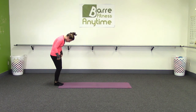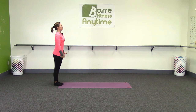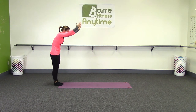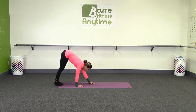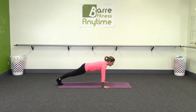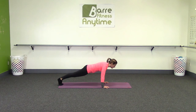Feel like spine stretch forward here where you're pulling your spine up and dropping your shoulders at the same time. Inhale, lift, one more set. Exhale, dive. Inhale, walking out. Walking, walking, walking, walking. Bend, hands in line with the shoulders, but they can be a little bit wider. Four push-ups here. One, nice and slow.